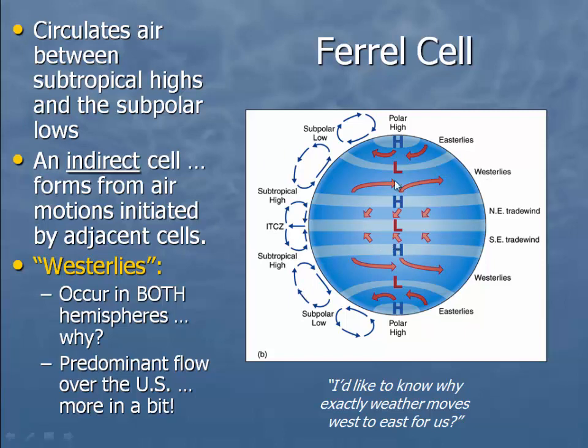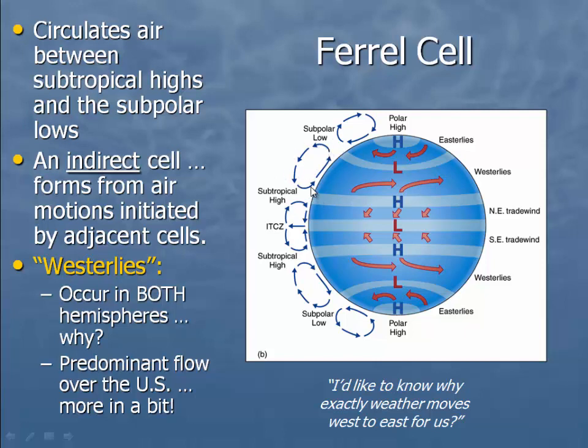This creates westerly winds in the mid-latitudes, again, because if we have sinking air and then it's returning, so go high to low pressure, high to low, go to the right, Coriolis force says, that creates a westerly wind in both hemispheres, high to low, go to the left, and we create this general wind flow of a westerly fashion in the mid-latitudes. So if you ever asked yourself exactly why weather moves west to east for us here in the Chicago region, it is due to the circulation of the Ferrel cell at the surface.